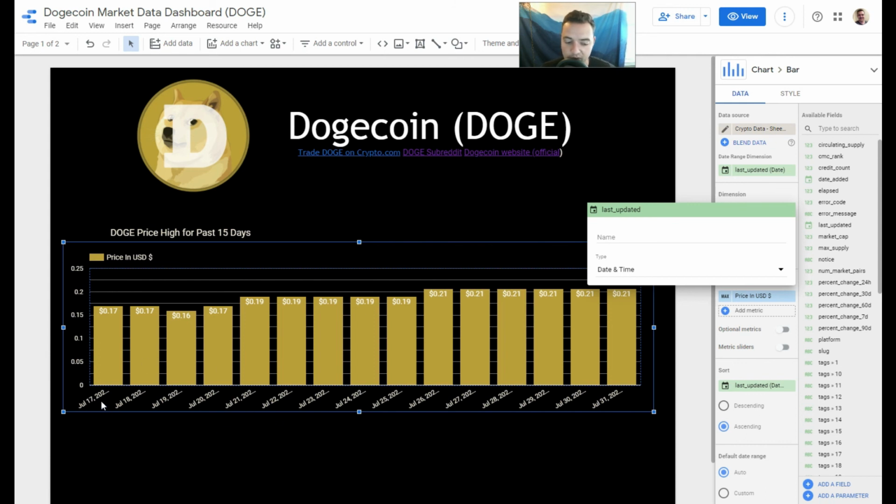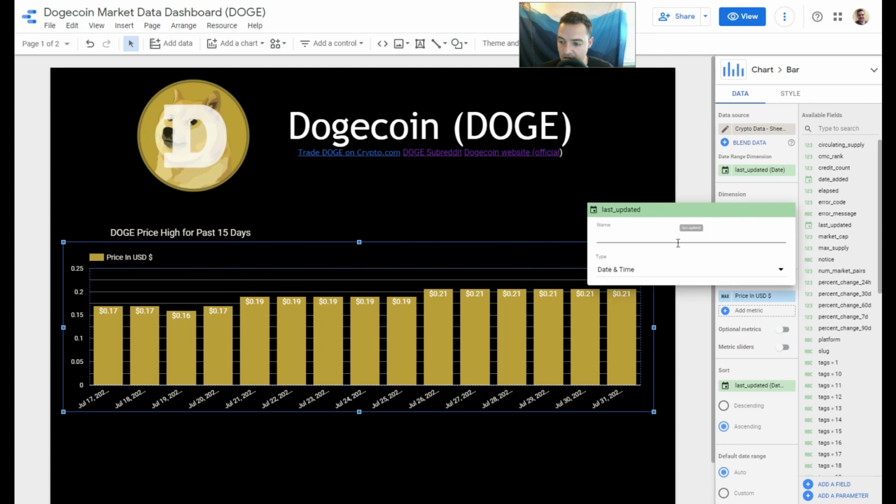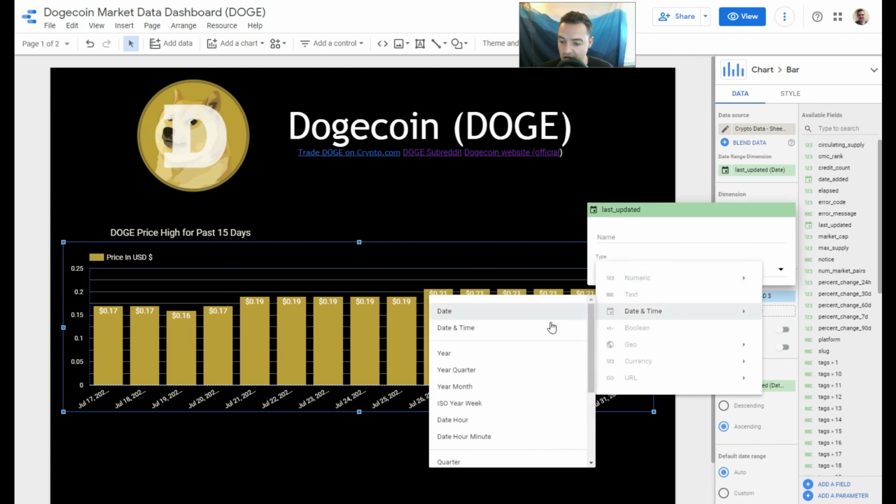So another thing to think about with this chart, now that we're building it, is we could change the date format down here to be a little bit cleaner. So that way it's not always putting the year, because I think maybe the year is assumed, right, when you got the front of the chart saying for the past 15 days, like you know what year it is off the top of your head, right? So if you click the edit button for the dimension and the date, you can actually change around what sort of date it is.